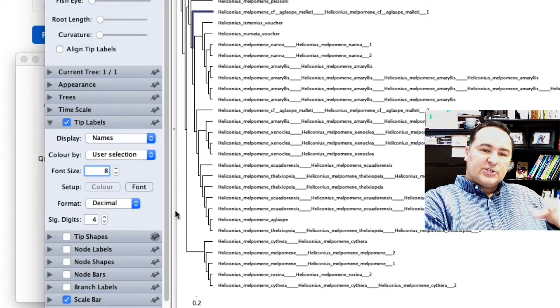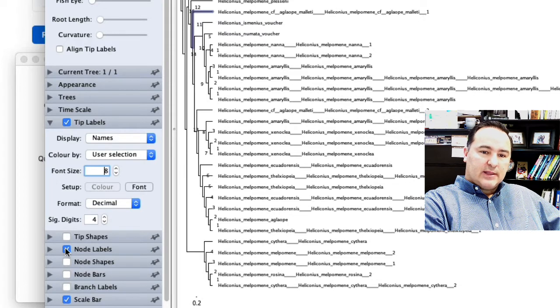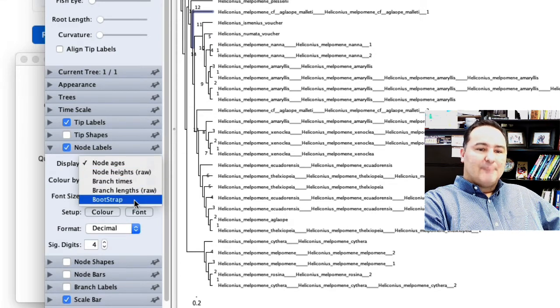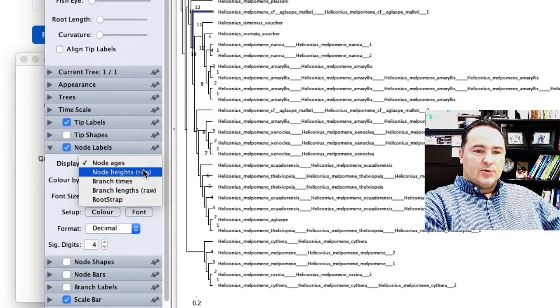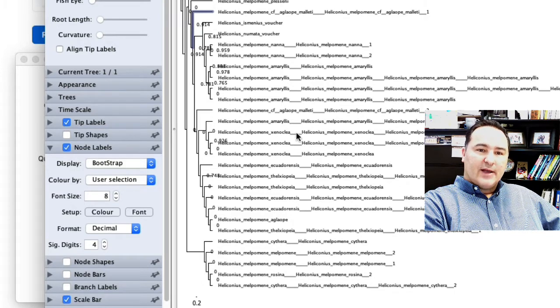But the one thing, if I want to show those numbers, remember, the reason this is so kind of weird in the way that it's being drawn is because these names are so long. Probably should have changed those names. But you want to do the node labels. So if I click on node labels and then do the drop down button, and then I click on this, there's that bootstrap one. So everything else has to do with other information that was part of the tree, like the branch lengths. But if I want to bring in those bootstrap values, then I click on the one that I called bootstrap, and now that becomes the values on this tree.